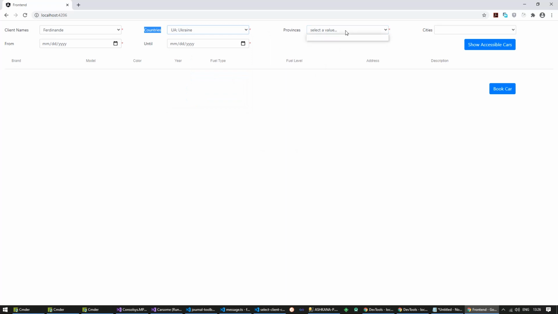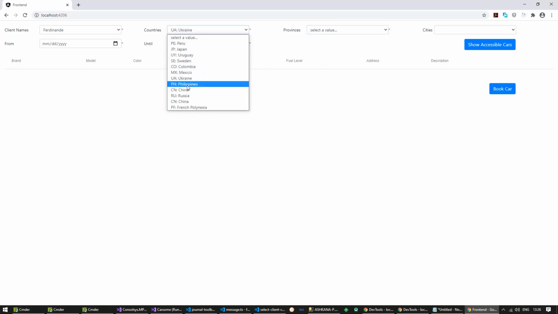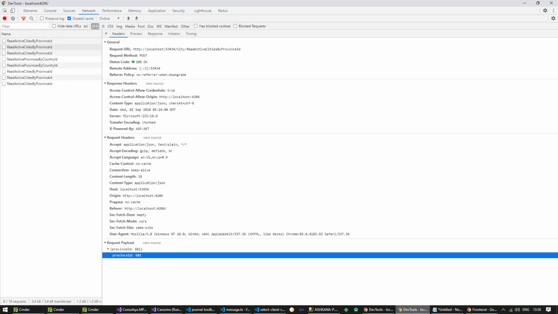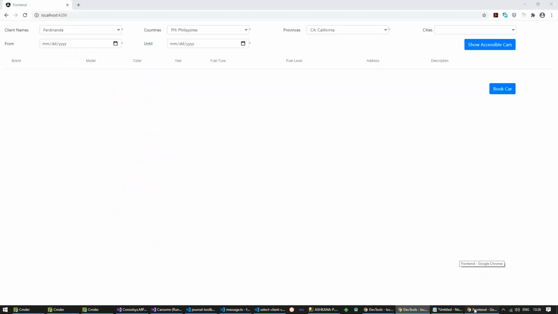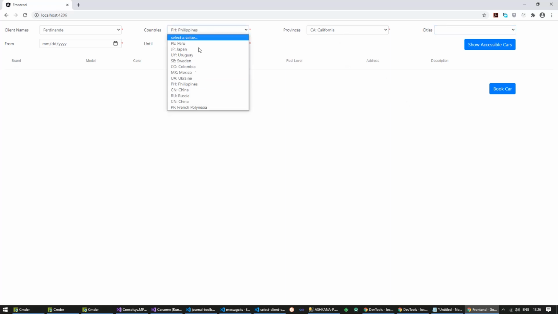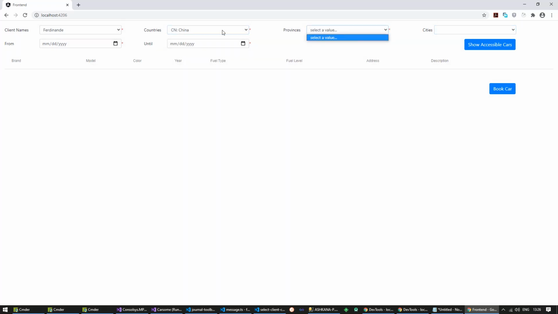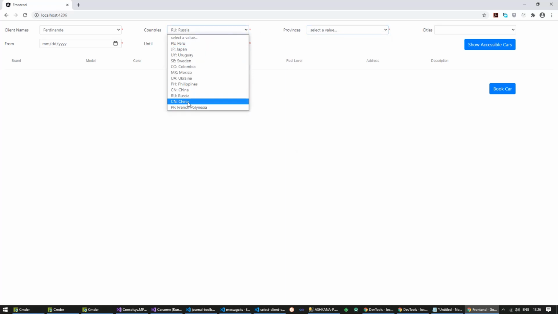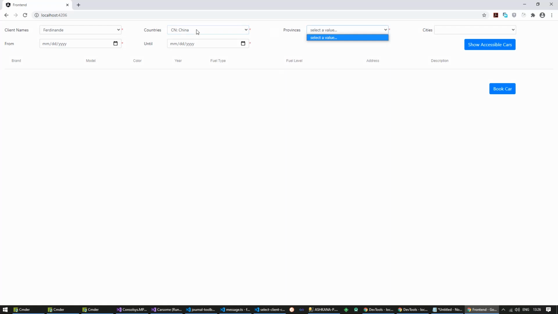So we should find another one that has a car inside it. Okay, we don't have any error, likely. We have two China here.